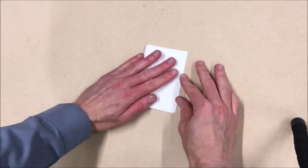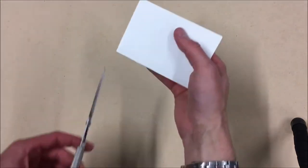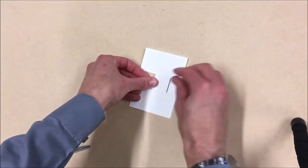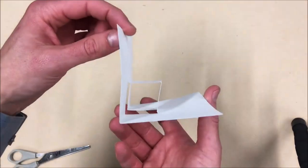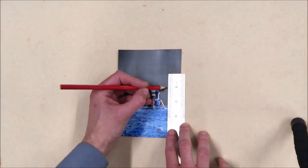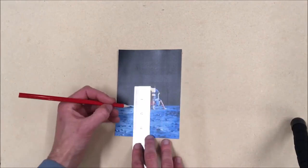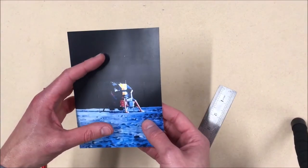For this design it's simply a case of folding the page in half and then on the spine cutting two equal two-centimetre long lengths and folding that part over, then folding into the book to create a box shape. To put that into practice, I'm going to use my Apollo landing picture — I want the Eagle landing module to stand out. That's about two centimetres tall, and I need to work out from those two centimetres where the top of the fold will be, which is just above that.